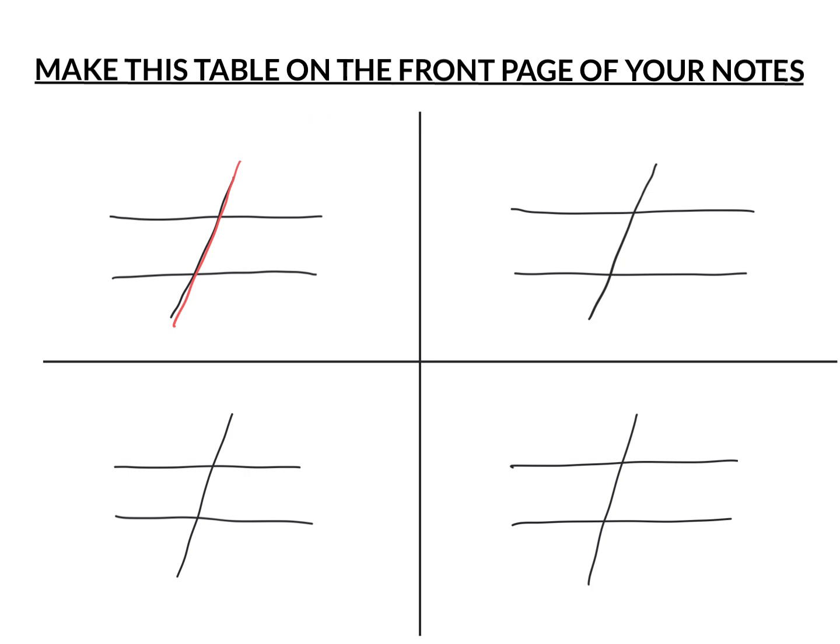With angle pair relationships with parallel lines and a transversal, there are technically 4 different angle pair relationships, hence the 4 boxes. Then we're going to add a 5th one that isn't as important, but you're going to use it a lot. This first one is going to be alternate interior. When you hear the term alternate, what do you think of? Opposite, switches.